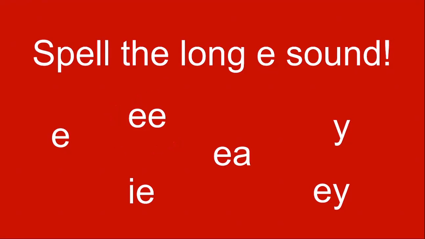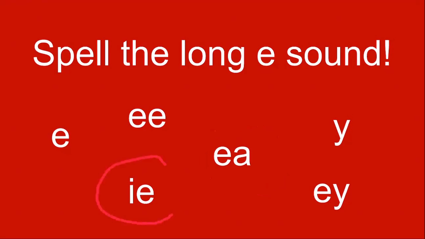And then the next most common way to spell the E sound in the middle of a syllable and occasionally at the end of a word is with the EA. And we use that in words like read. Okay? And the words we have this week are leaf and mean.